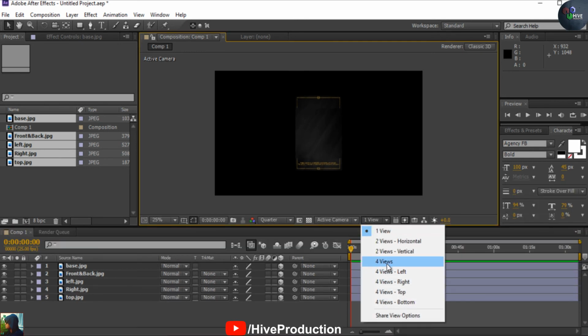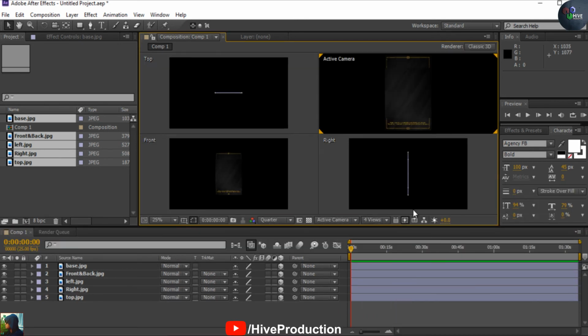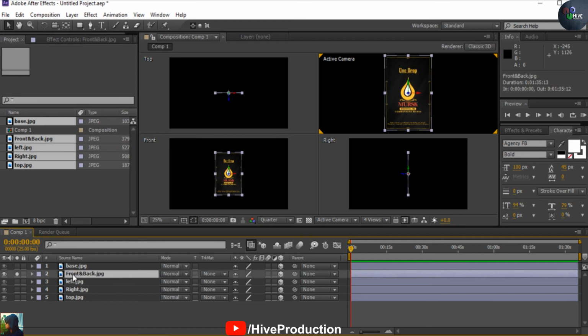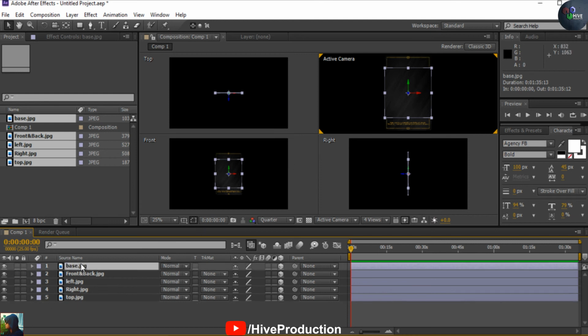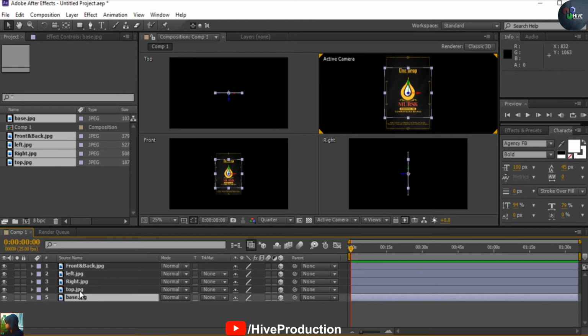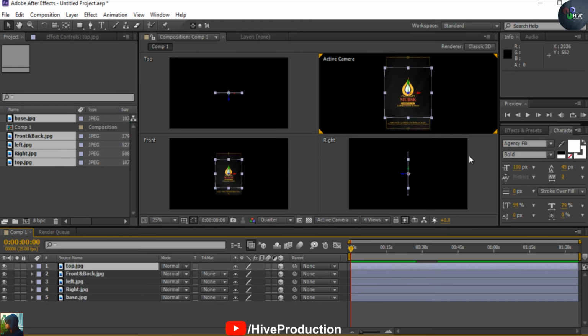Go to the 4 views. Like you can find the views from the right side, from front, from top, and this is actually my camera area. So I'm just going to select only front, or you can find top as well. So it is my top side. What will I have to do with top? Base will be down, top will be on the top. So you can find my top side, which was actually a proper.